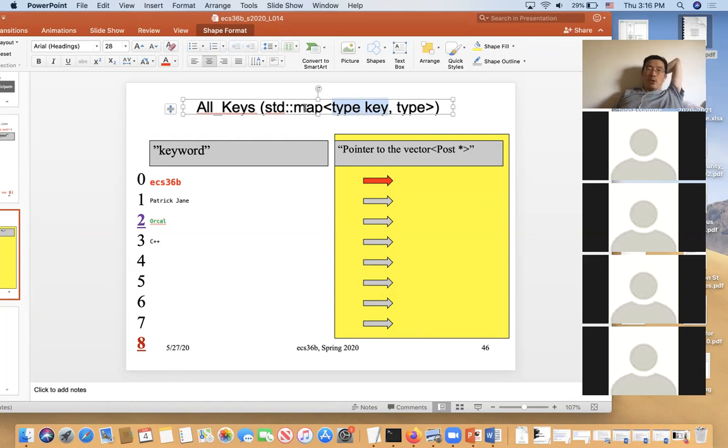But if you use map, then you have to have the key, which is a string, to specify the key to match with. A regular vector you can only access through the index, whether it's the 0 element, the first element, just like an array. But map provides an extra help: you can directly use the keyword to search for the element inside. That's the only difference between map and vector. Okay.